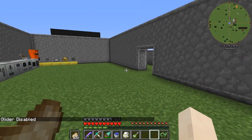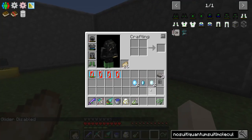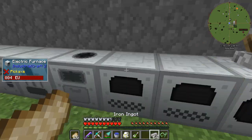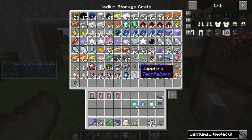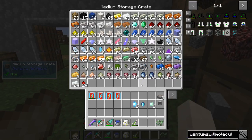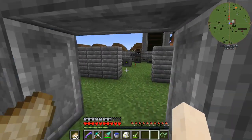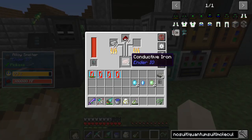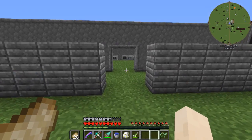So yesterday we beat the End Dragon. Woohoo! I've been doing some stuff and made some more solar panels. I was just working on seeing if I can get the next tier solar panels, and I got a little bit bored just waiting around, so I decided I should start recording. And woo, the dying Enderman. Making some conductive iron.